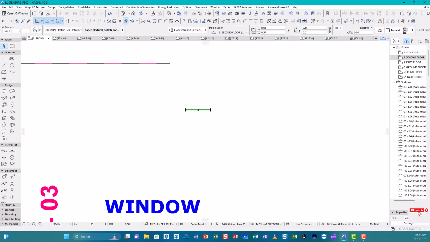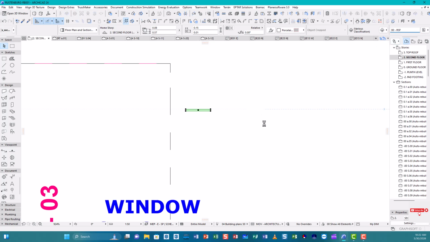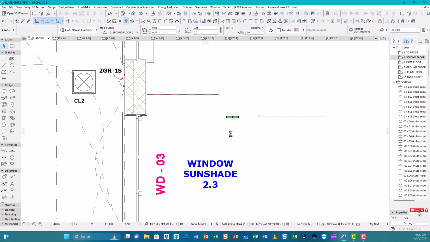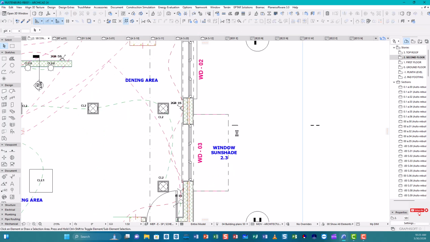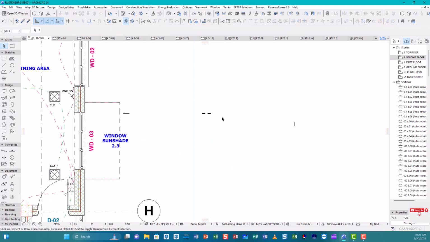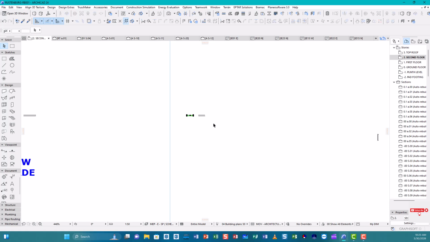I just want to use the same socket for the second floor. I'm not going to change the color or anything else, only the ID. It says 3D receptacle first floor. So instead of first floor, I'm going to say SF, which stands for second floor. I'll repeat the same operation for all of them and change the identification. Because they're coming from the first floor and now we are on the second floor, their identity has to change completely.